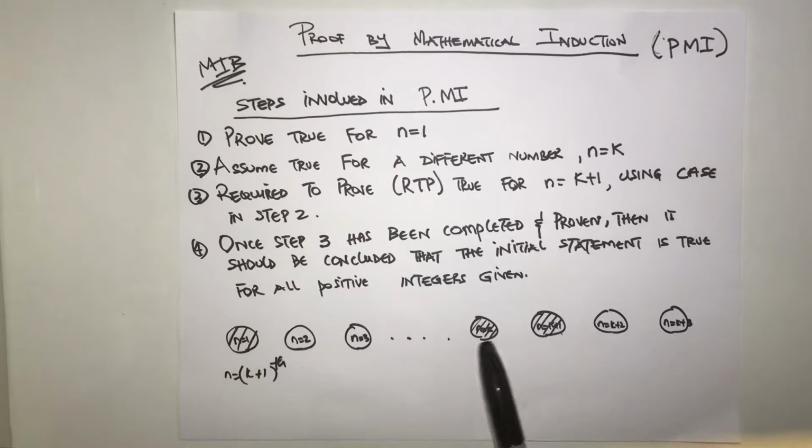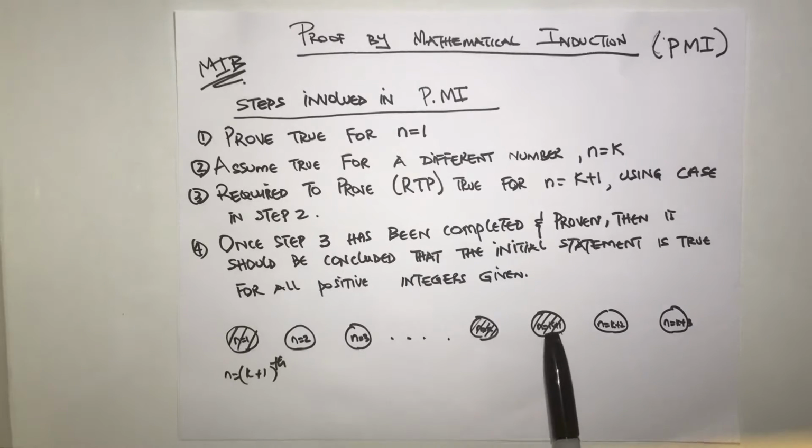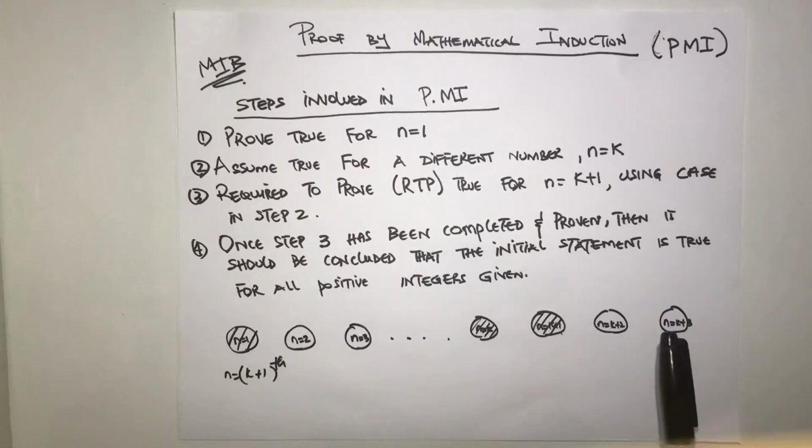Once it is assumed true, then this will fall as well. And if this falls, then it should hit n equals k plus 1. And that is where we are at now, step 3. Once you're at step 3, which is n equals k plus 1, you will look to prove that this is true, where n equals k plus 1. Now, if this is proven true, then this domino will indeed fall once n equals k hits it. So if this domino falls, then it will hit the subsequent one, which is n equals k plus 2. And it should be reasoned that this effect will continue to the end of whatever domino is in the train.